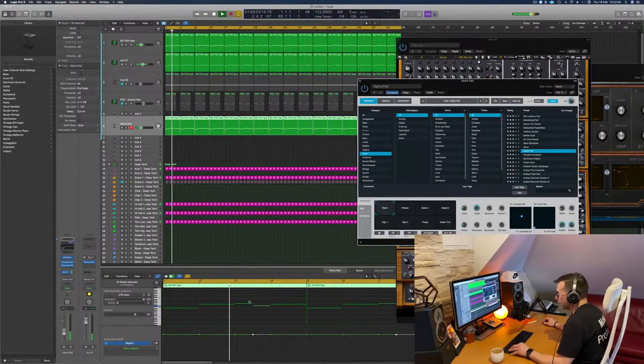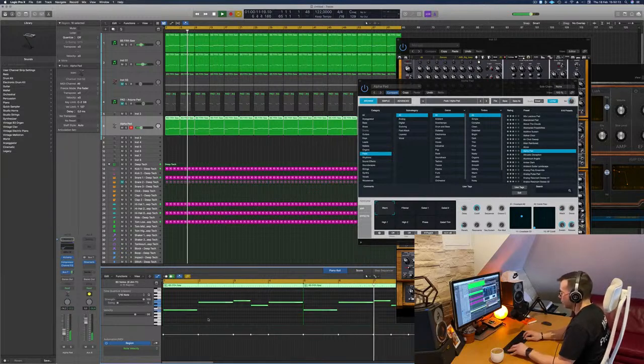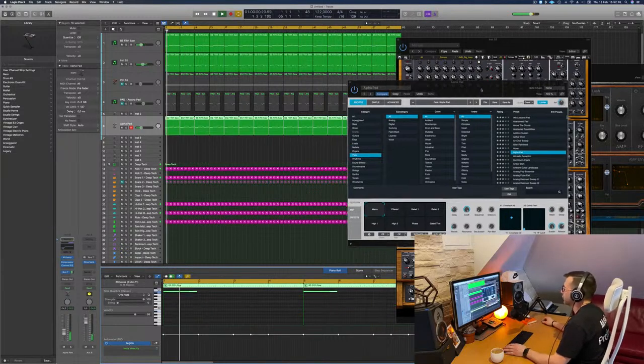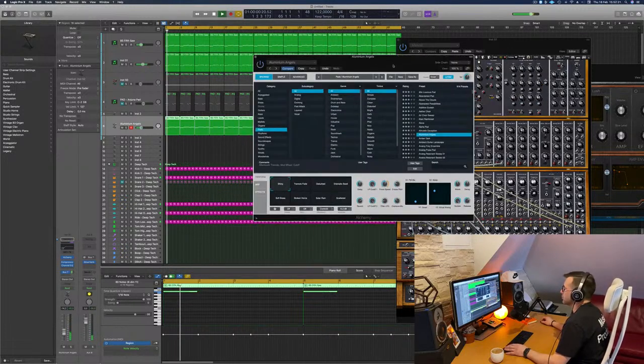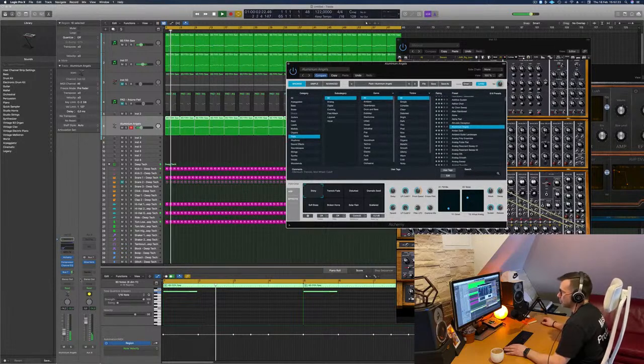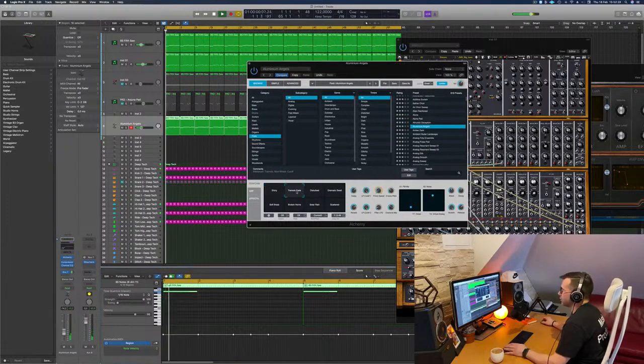I think I'm not high enough in the scale. No, I think I need to go one octave higher. They're definitely interesting.